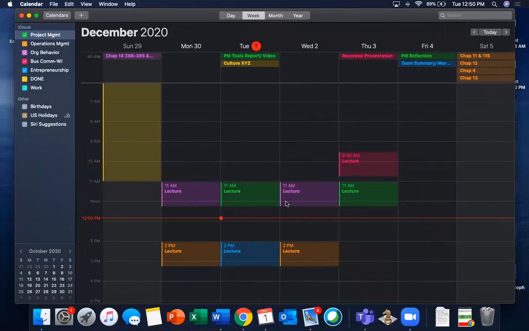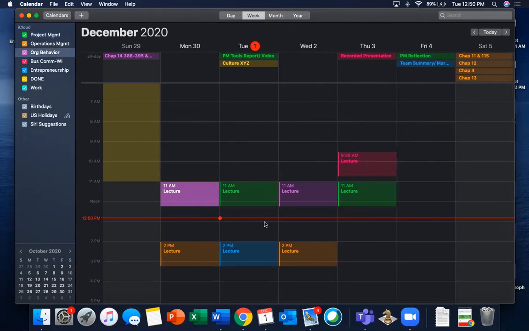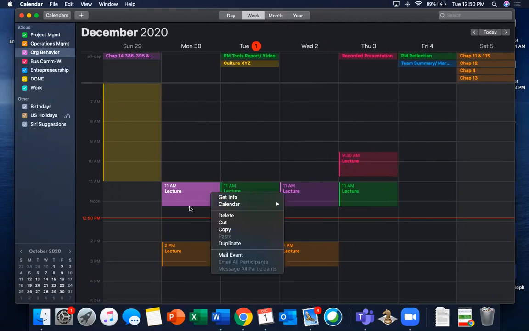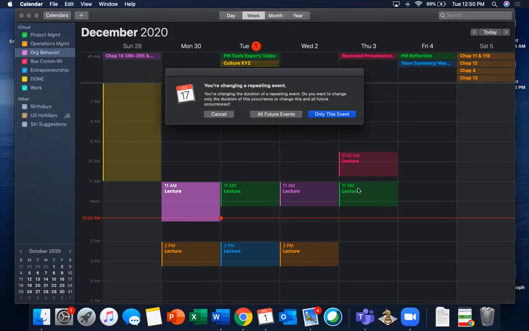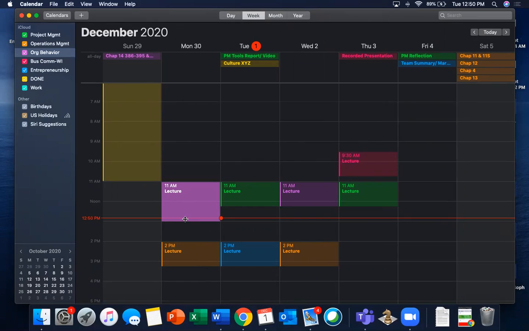For each week, I first started putting in my lecture times. I went ahead and repeated this. So if I were to extend one of my lecture times, it's going to ask if I want to do it to all events or just this event. So I'm just going to do it to this event because I've already had it. And all the repetitive ones, you can't really change your color to being done, so I didn't change them. So I'm going to just put this back to normal time and it's not going to ask.